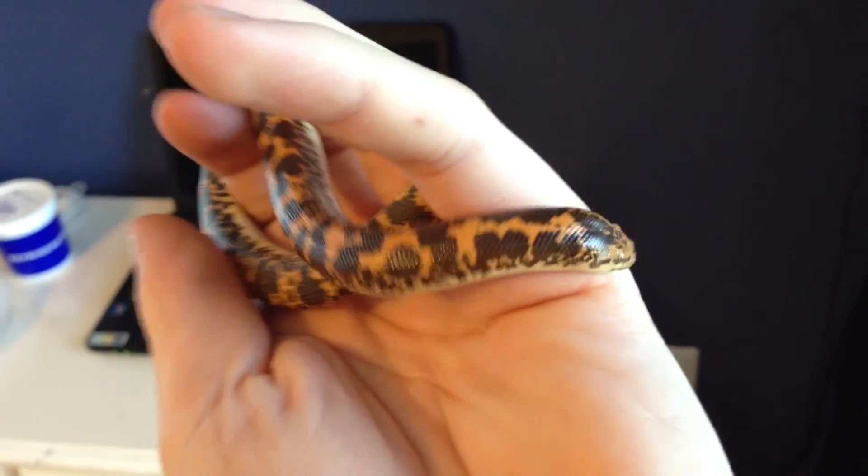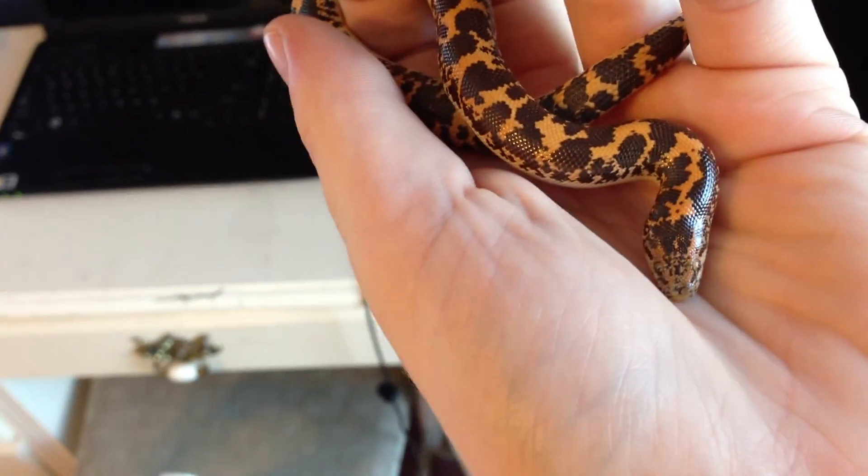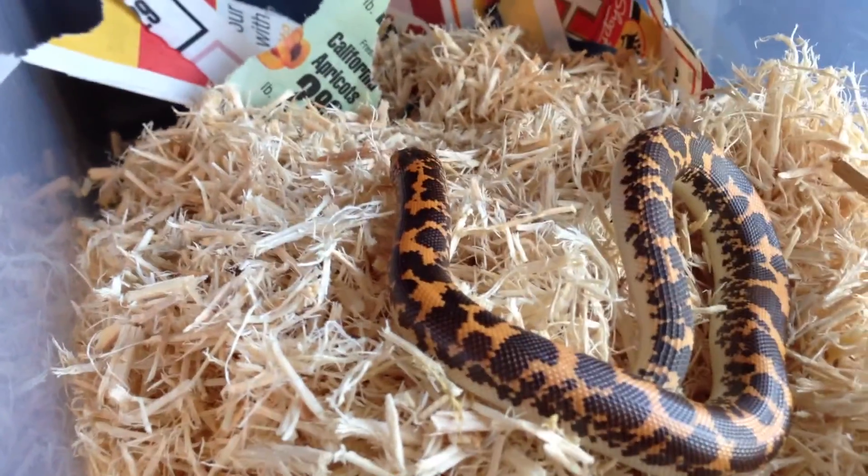Now to the snakes. Here is my Kenyan Sand Boa. I put Aspen down, then I put like shredded newspaper down. He's growing and eating. Let's look at that color. I don't think he's going to be ready for breeding for a while — I haven't even found him a partner yet. I think he's just going to be more of a pet. He's a cool looking snake. I don't know if I can keep him as a pet.